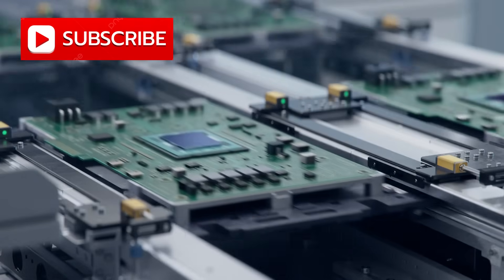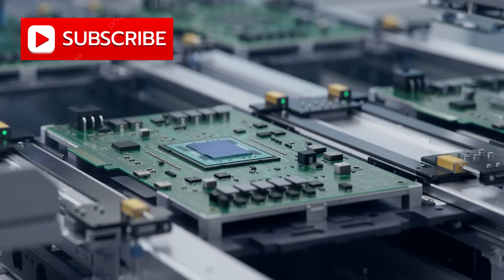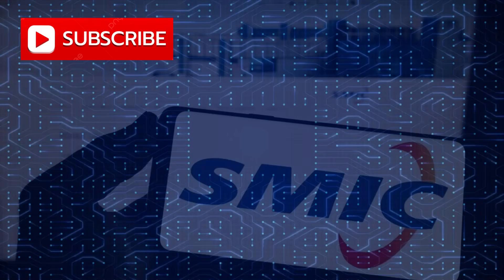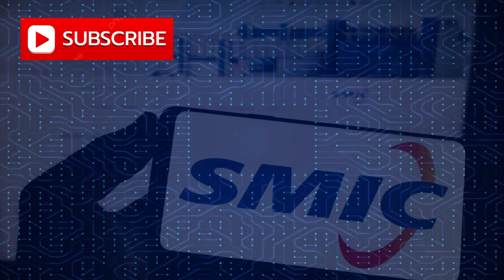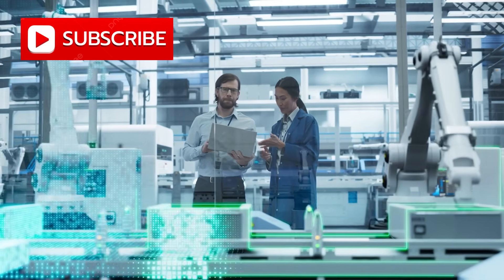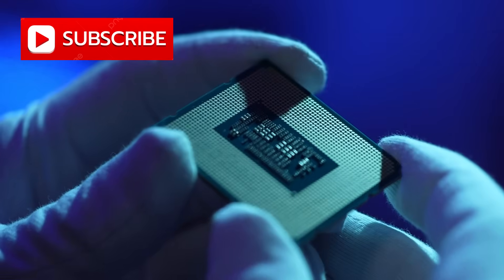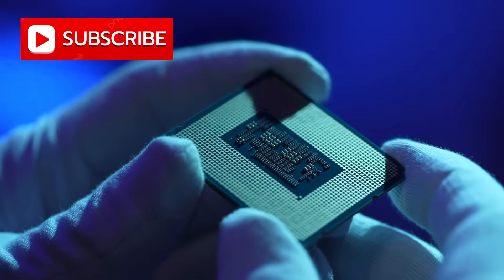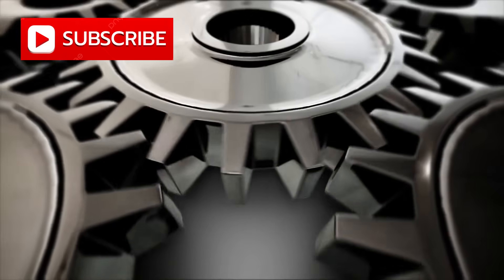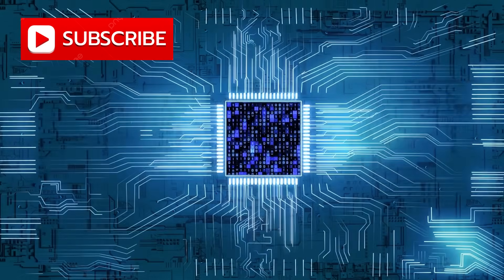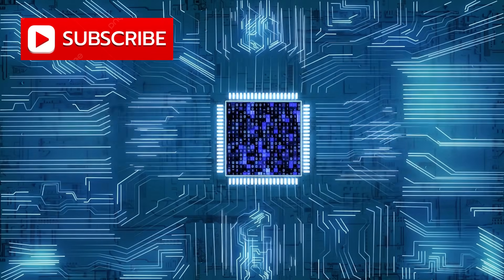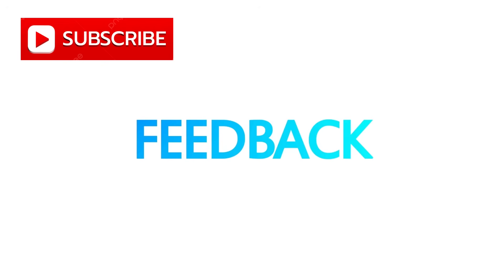Chip design and manufacturing were no longer separate worlds. SMIC embraced an extreme version of design technology co-optimization, where AI design tools communicated directly with manufacturing data. Every chip was crafted with awareness of how it would be built. Each fabrication cycle informed the next. Smarter chips created better processes. Better processes enabled smarter chips. A feedback loop that fed on itself.